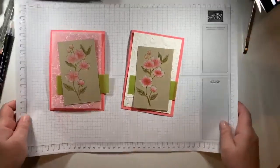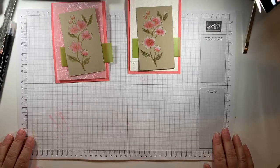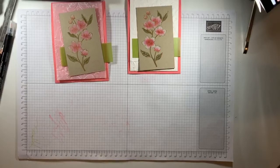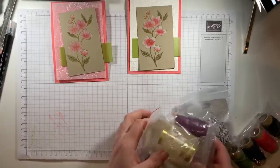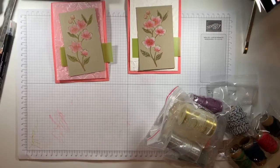Let's see what else I want to do here, because I'm figuring this out. Well, I know I'm going to need a couple of linen thread bows. Let me find my linen thread here. Hello, linen thread. I know you're in here. Really? There we go.